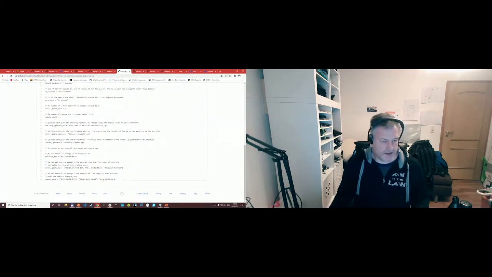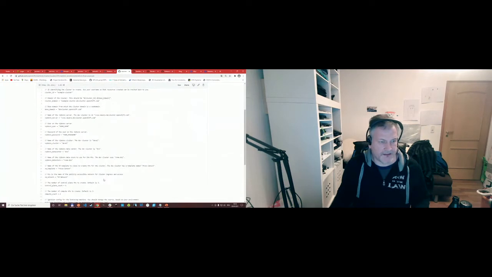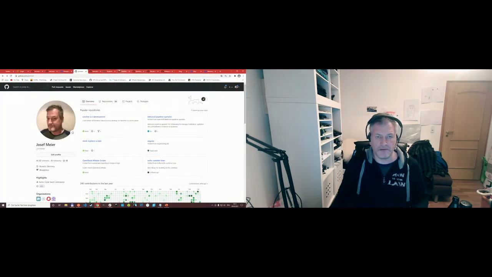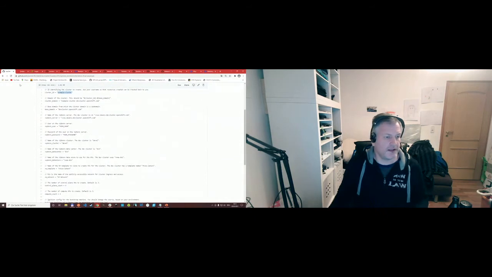Don't get frightened. It's nothing special you have here. Your cluster ID, your cluster domain. I can show you what I built from that. It is here. The cluster name is C1. In my example here, the domain is homelab.net. And you have to fill that out. I have to put it like this.